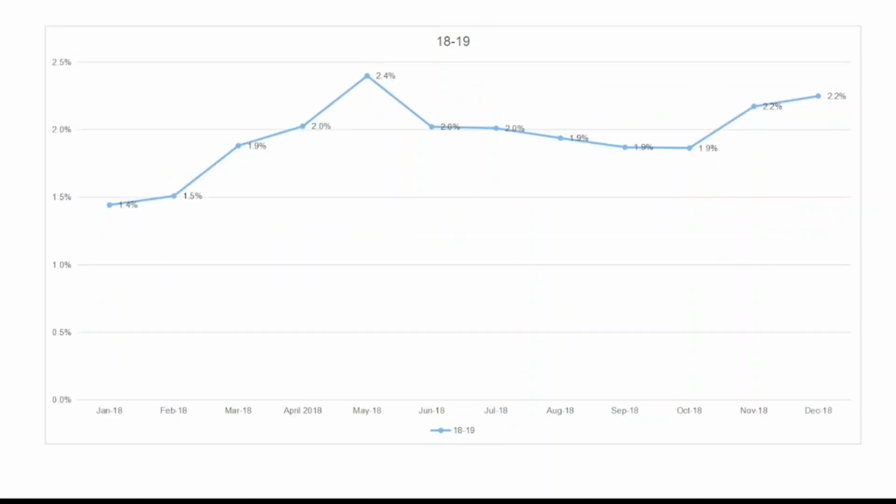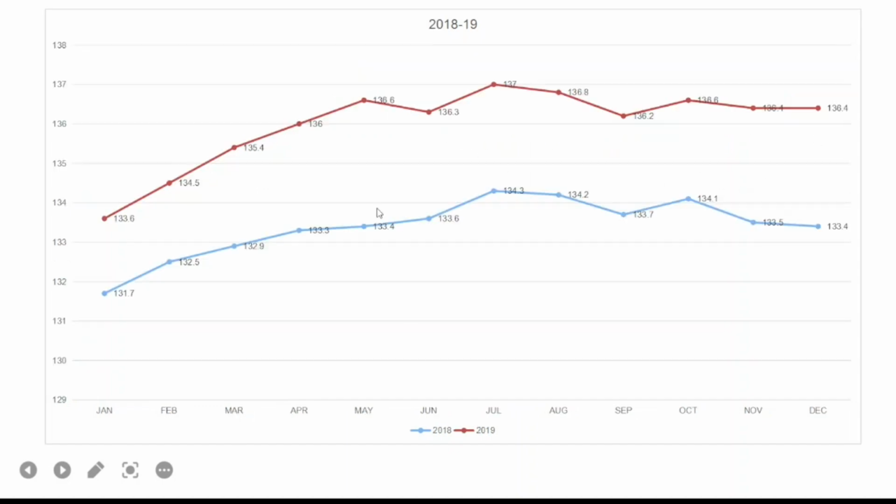And this is what the inflation was, as I mentioned in the video on how it's calculated. From January it was 1.4, 1.5 in February, and the high was in May of 2019, which was at 2.4%. But overall, if we look at the average inflation for 2018 and 19, so year 2019 compared to 2018 was almost at 2%. That's how we want the data to look. As I mentioned, both the lines look very much parallel to each other.